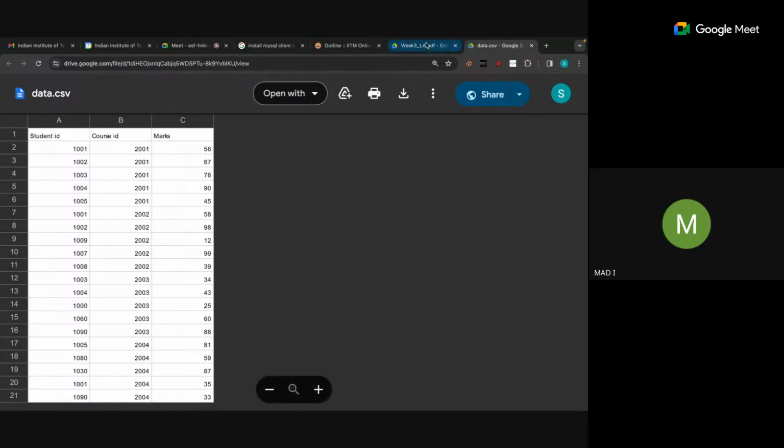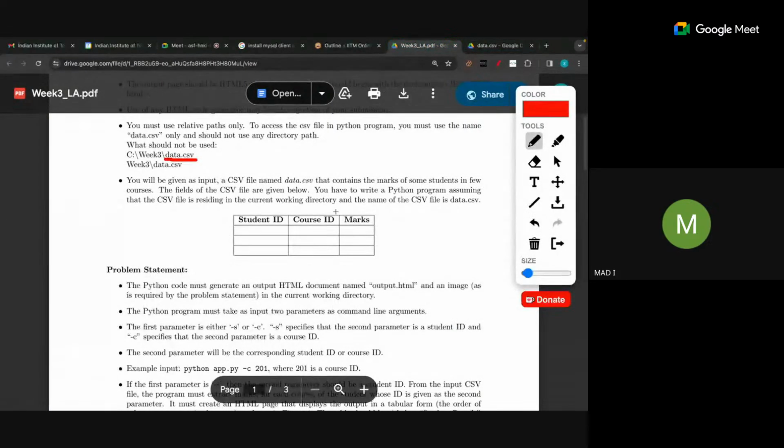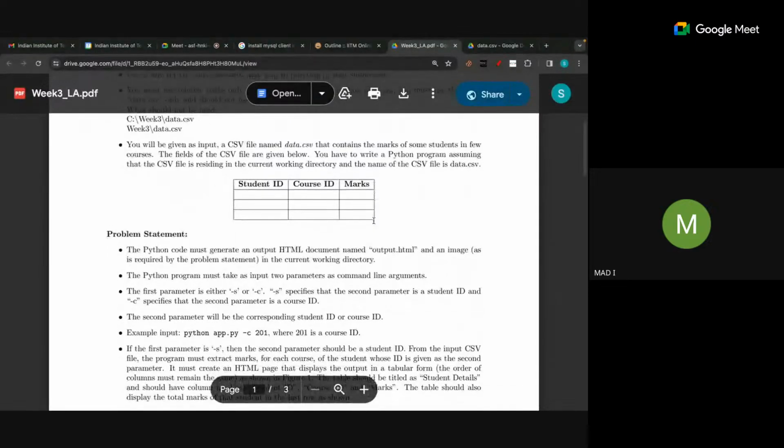This file also has to be downloaded and put in your local folder where you are writing. For example, if you write in VS Code and you created a local folder called week2, in that week2 you can put this data.csv as well as your app.py. So up to this, it's clear? Any clarification up to this, about the 3 columns of data?